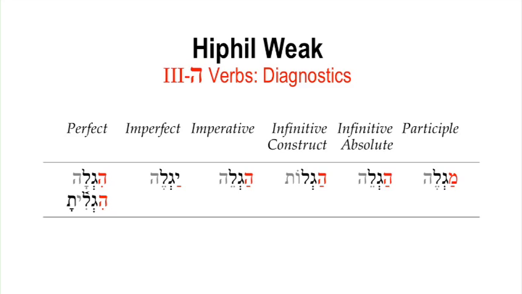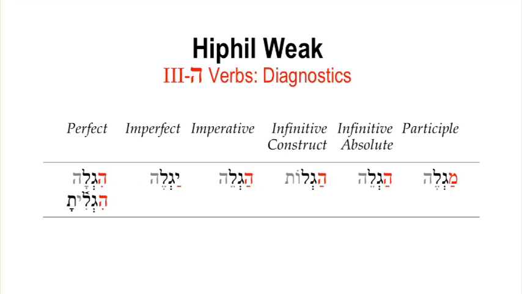All of those gray forms are those forms we've been studying in the Qal stem, the Nifal stem, the Piel stem, the Pual stem, and now the Hiphil stem. Meaning this, you should be very familiar by now with all of the unique endings for third hey weak verbs. But go back to your screen.